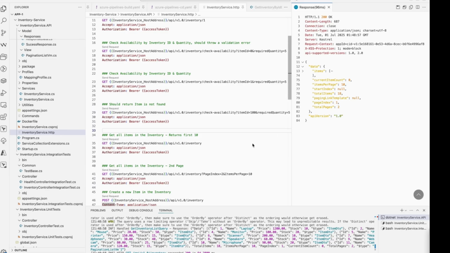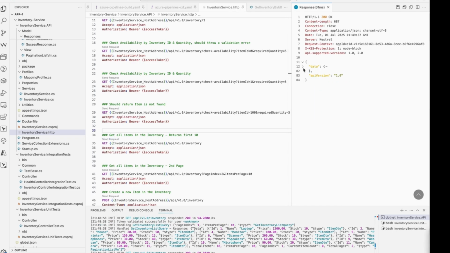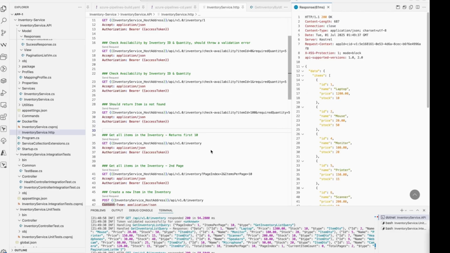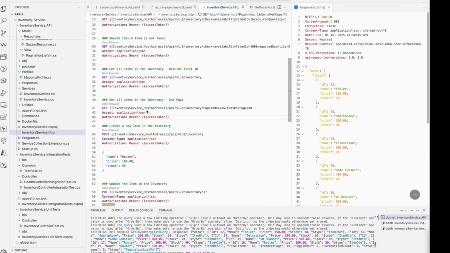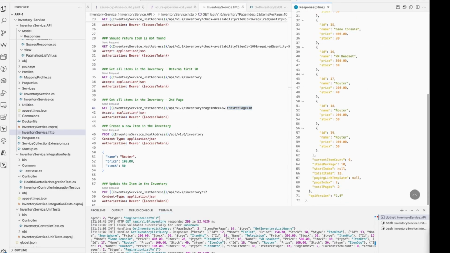So you can always request the second page if you really wanted to have it. And this is again the same implementation, but it just returns the first 10 records here. For the second page, you can say the page index should be 2, and the number of items per page is 10, and you will get the response back here, right? So here again, it clearly says how many items there are, which page you are in, and how many pages there are in total, right?